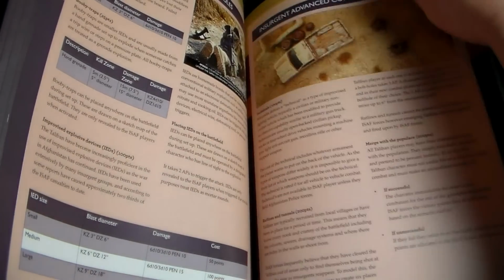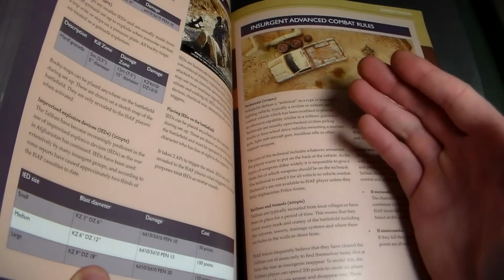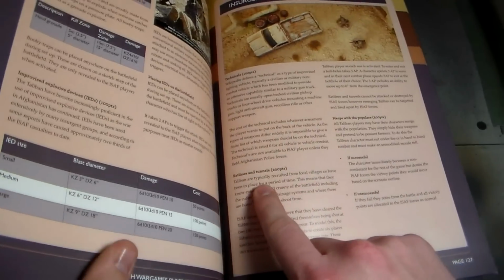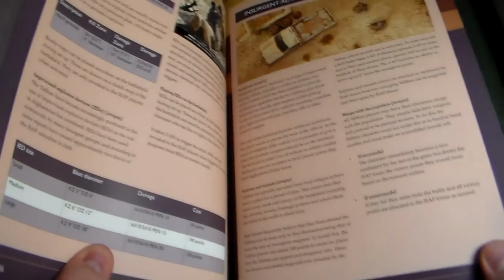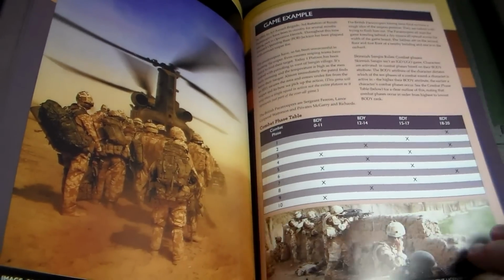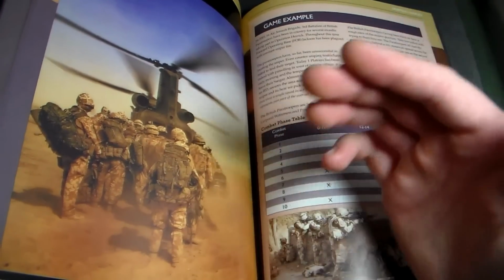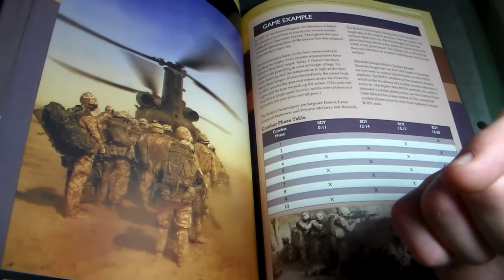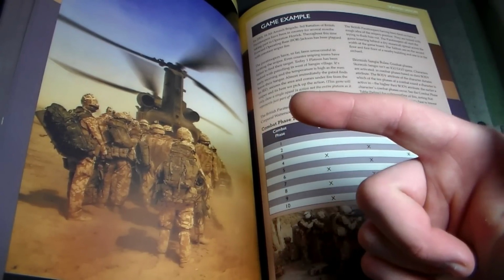Then they've got rules here for technicals, so your unarmored 4x4 pickup truck with a machine gun or a weapon in the back. Some really interesting other stuff here, like rat lines and tunnels, and merging in with a populace, which is all really good stuff in terms of representing the insurgent forces. Again, I feel that they could include more. I could probably have some correspondence with the authors over this, but they could include more in terms of the special rules and the actual insurgent Orbats.